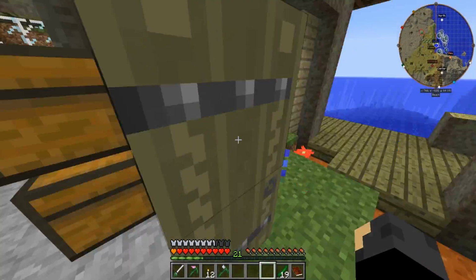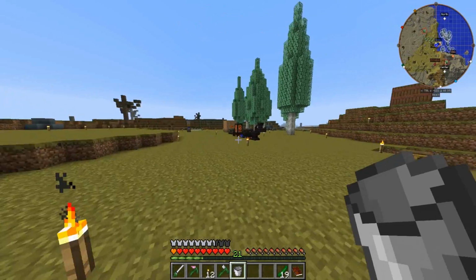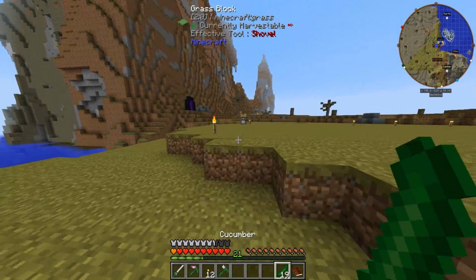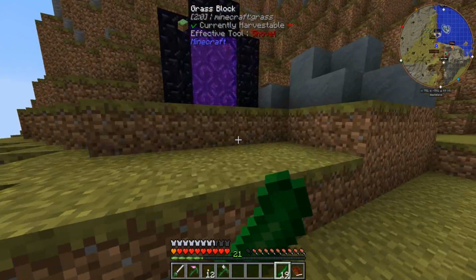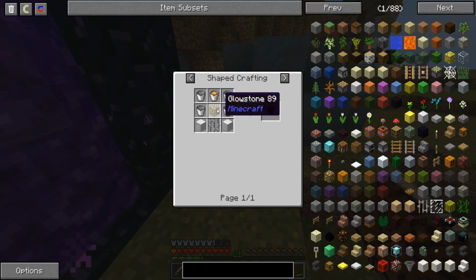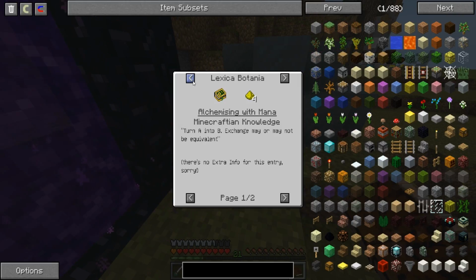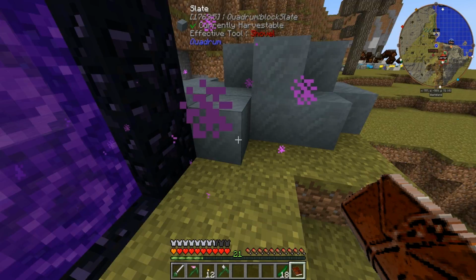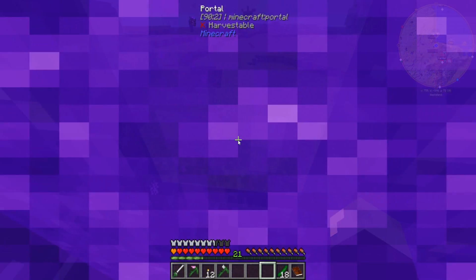So let's go get the lava bucket, and then we're gonna go run into the nether real quick. Quick enough so we don't die, hopefully. Grab some glowstone. Pretty sure... could we make glowstone here? Let's see. No. Didn't think so. Into the nether we go. Hopefully this won't be too long of a trip.